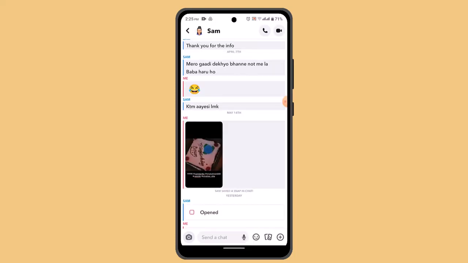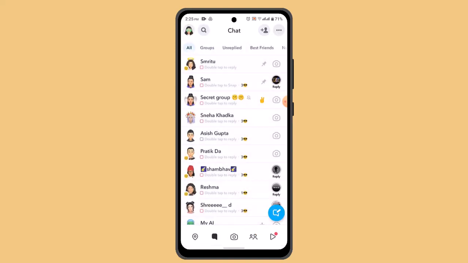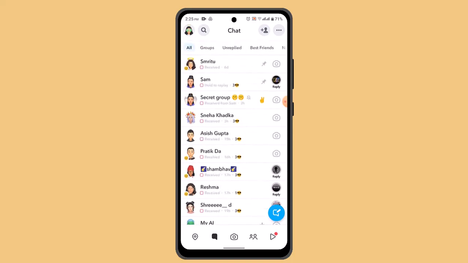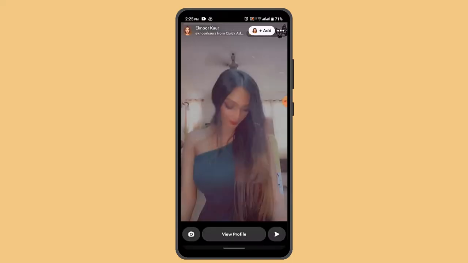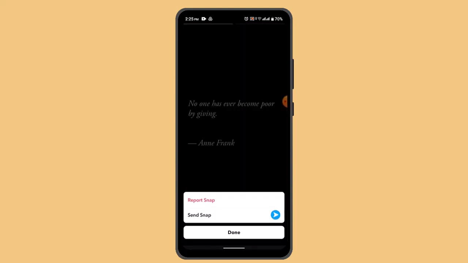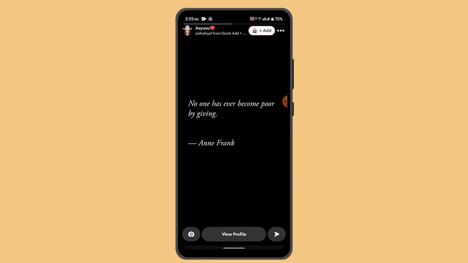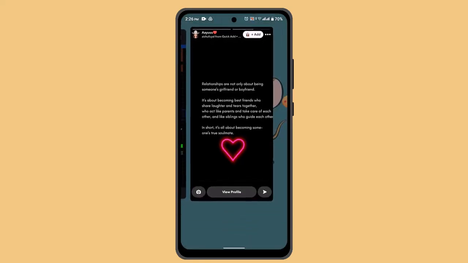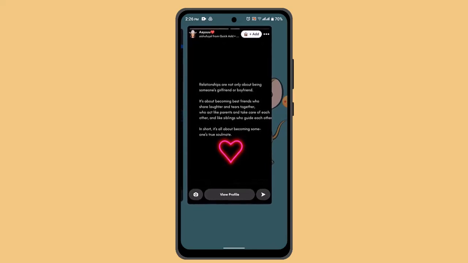And apart from it, what else you can do is, when somebody has actually sent you a snap, you could go ahead and open it up. So I'm going to use this feature for the stories. Open up the story, tap the three dot icon, and you'll be able to see this option as Remix. You can press on it, and when you do that, you can exit out of your Snapchat just like that, and right on this page you could go ahead and take a screenshot. Make sure not to leave your hands or not to let it out.